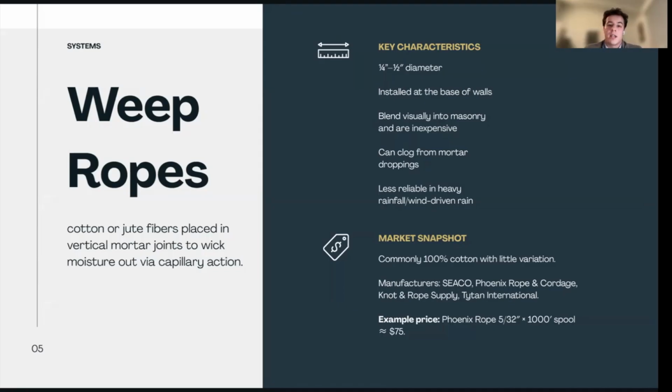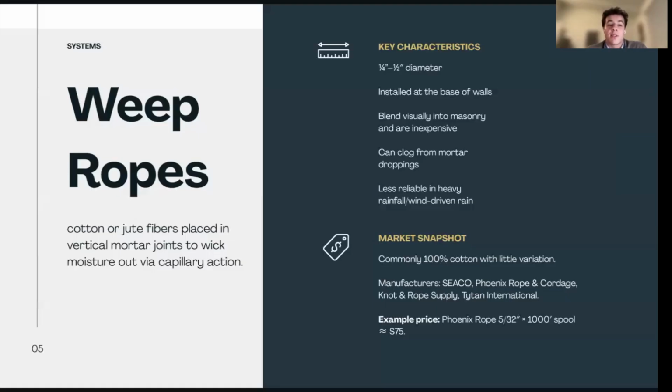These ropes are generally a fourth of an inch to half an inch in diameter, and they're installed at spaced intervals along the base of a wall. Weep ropes are mostly valued for their aesthetics because they blend in almost indistinguishably with traditional masonry.